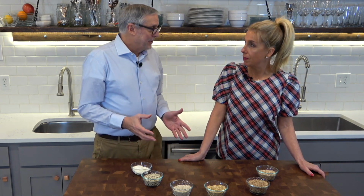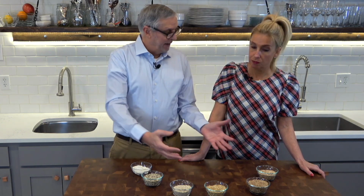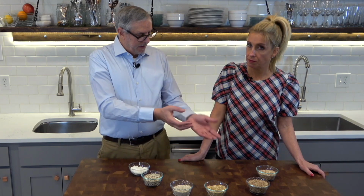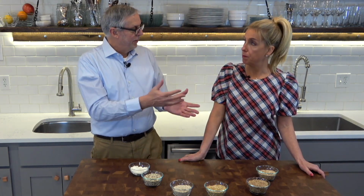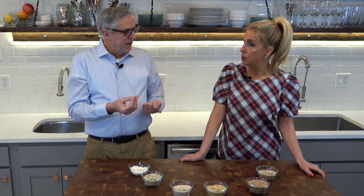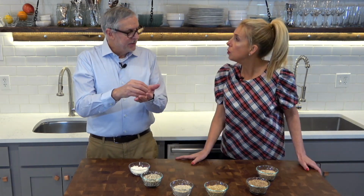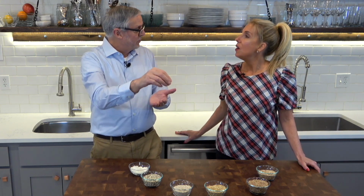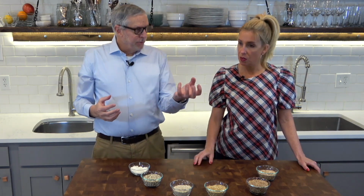The problem is most of the grains that are consumed in the Western world are not whole grains. They're refined. And so you take a wheat berry and you strip off the bran. You throw away the fiber. You take out the wheat germ. And the reason they do that, for example, when you make bread, is the wheat germ has these healthy fatty acids, and the fatty acids can go rancid if they sit out for long enough. So they spoil, it makes the bread more prone to spoiling. So that's the reason they remove the wheat germ. Oh. So all you're left with is the endosperm.